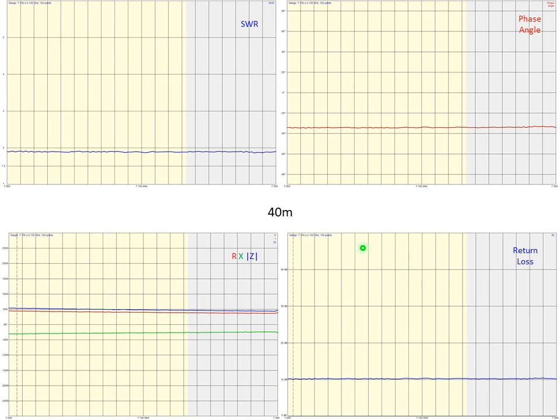And here's 40 meters. This pattern is fairly typical of what we're going to see on the FMJ. You can see for the whole 40 meter band, SWR is under 2. The phase angle is pretty constant through the whole band. Definitely capacitive because we're below 0 on the phase angle. You can see the resistance and the magnitude of the impedance here pretty good at around 50, giving us good SWR, and then the return loss is around 10 dB.